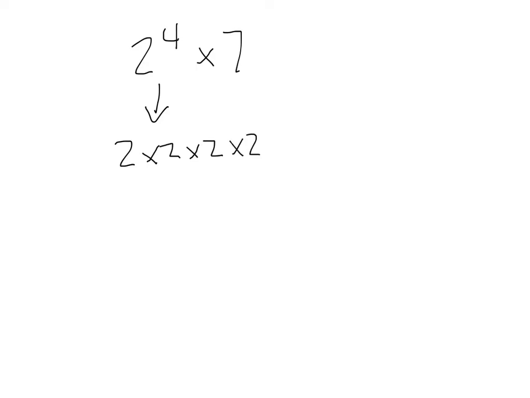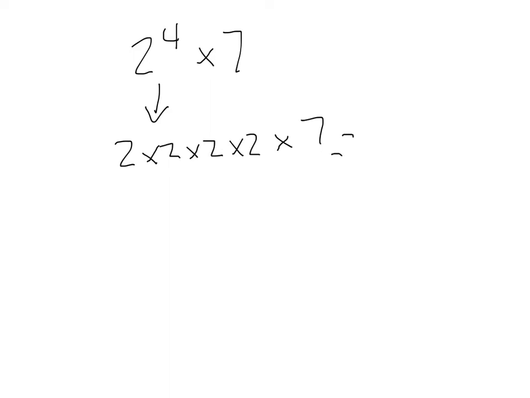But first, question 1. Prime factorization of 2 to the 4 times 7 is actually going to be the easiest question you guys have in your quiz. All you have to do is multiply it out. So you're going to change that 2 to the 4 to what it actually is. You're going to expand it out to standard form, 2 times 2 times 2 times 2, times 7, and then you just smash that into your calculator.